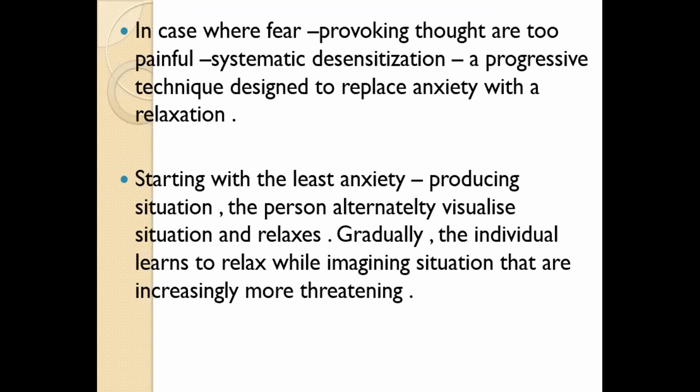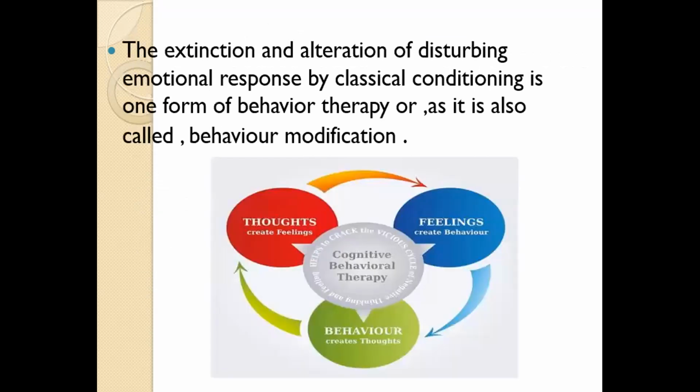In cases where fear-provoking thoughts are too painful, systematic desensitization is given, a progressive technique designed to replace anxiety with relaxation. Starting with the least anxiety-producing situation, the person alternately visualizes the situation and relaxes. Gradually, the individual learns to relax while imagining situations that are increasingly more threatening. It also has application in extinction and alteration of disturbing emotional responses. Classical conditioning is one form of behavior therapy, or as it is also called, behavior modification.